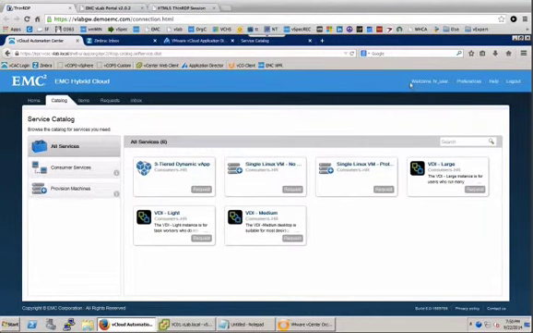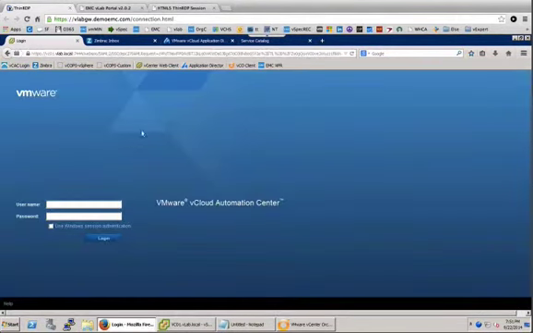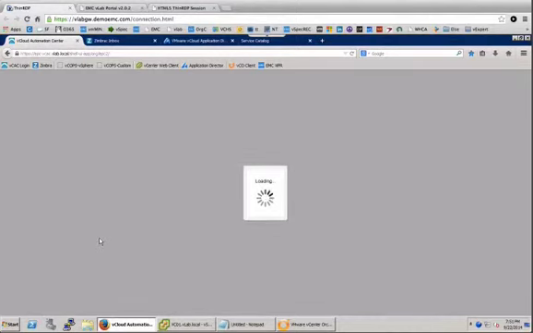Again, these are role-based, and it's based on HR user. We will log out, and then we will log back in. This time we're going to log in as the demo admin. Again, pay notice to the left-hand side of the screen. There'll be a number of offerings in this one.